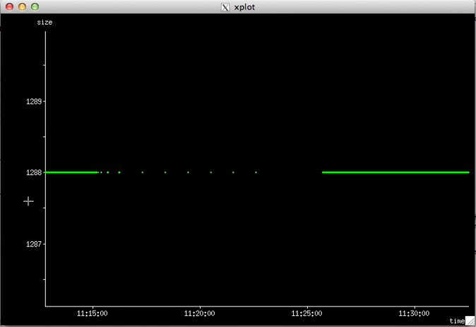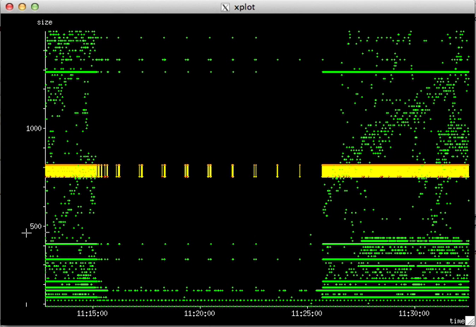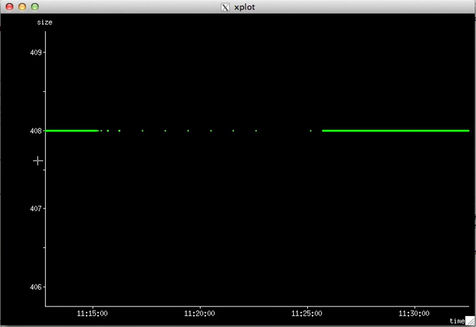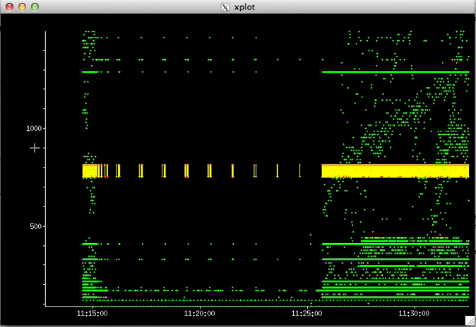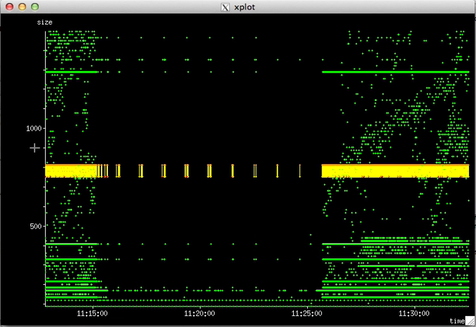It's sort of interesting. A lot of horizontal banding. Many packets here were exactly 1,288 bytes. Many were 408. I don't know if that's too meaningful, but it's sort of interesting to see those stripes. This big yellow band through the middle here is the fragments that I received during this capture.